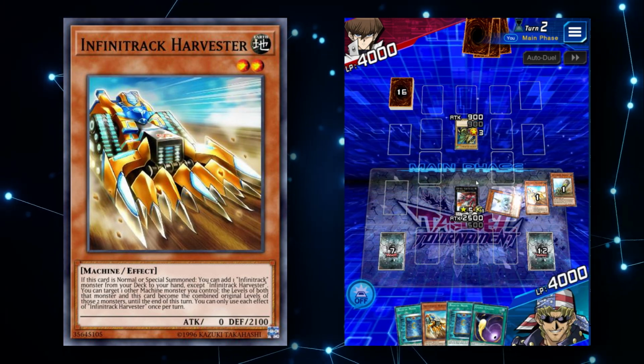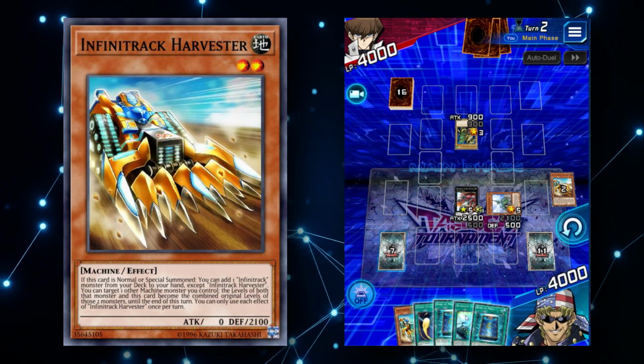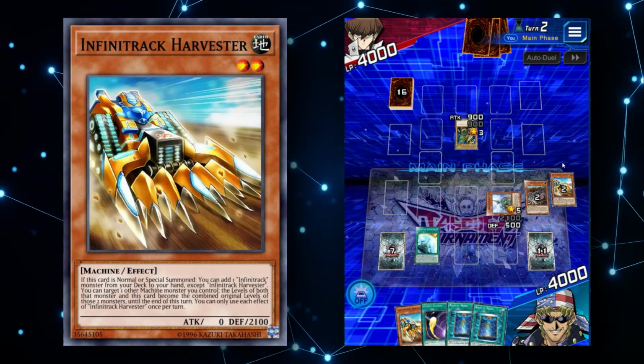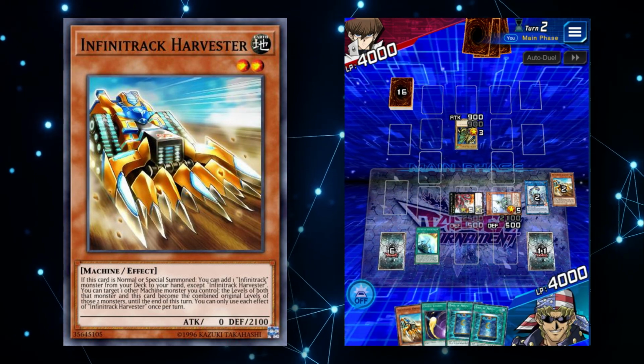Now you can banish Trencher from the grave to summon Crab Crane from grave in defense, and Crab Crane can banish the Harvester from grave for Outrigger Extension. From here you can link off the River Stormer into Goliath and then use River Stormer in grave to tribute the Goliath to resummon itself, and then the Goliath will attach itself to the River Stormer as material.